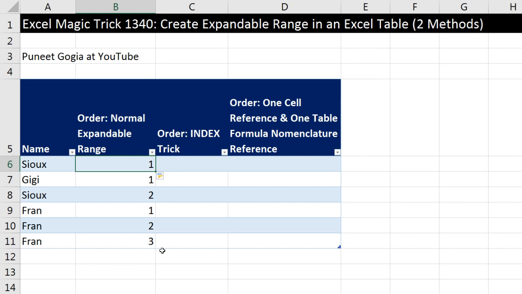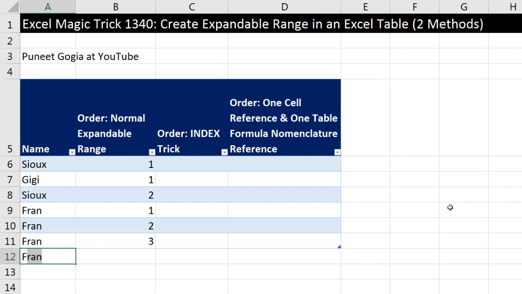The table automatically populates down. And look at this. As we look at it in our initial table before we add records, it's working perfectly. Look at that, all the way to A6 to A11. You can not only see the expandable range start reference 6 was locked, but this 11 was changing as we copied down. But now let's see this well-known error in an Excel table.